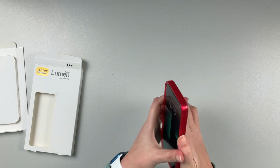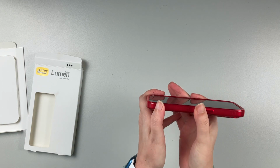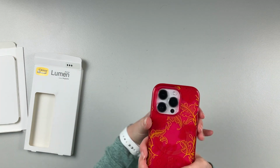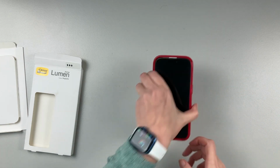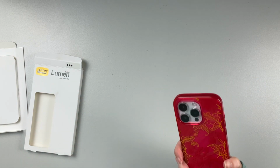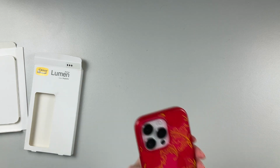The sides, to me, do feel a little bit grippy, so it's not a slippery case. It does have a little bit of grip to it. Although it is smooth, you still have that rubber texture that really just grips with your fingers nicely. So on the back, just like there's this buffer for your screen, there's a raised section in the cutout that just surrounds your camera here so that when you do lay it this way, your camera is protected as well. So all of those lenses back there, as long as you're laying it on a nice flat, safe surface, should be good. Another thing that I really like seeing these companies do these days is to make these cases out of recycled materials. And this is one of those cases. It includes some recycled materials.